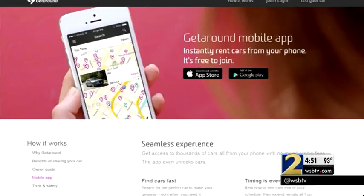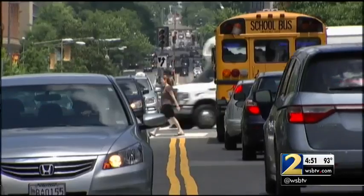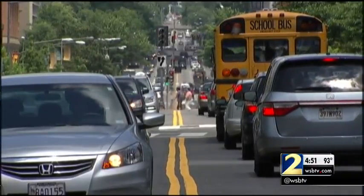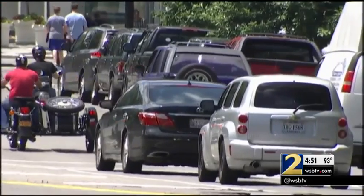If you use a car only occasionally — he lives in a city with public transit, so a lot of times he can ride public transit — other times, like when he went to the dentist the other day, he needed a car, so he used his smartphone to get one.